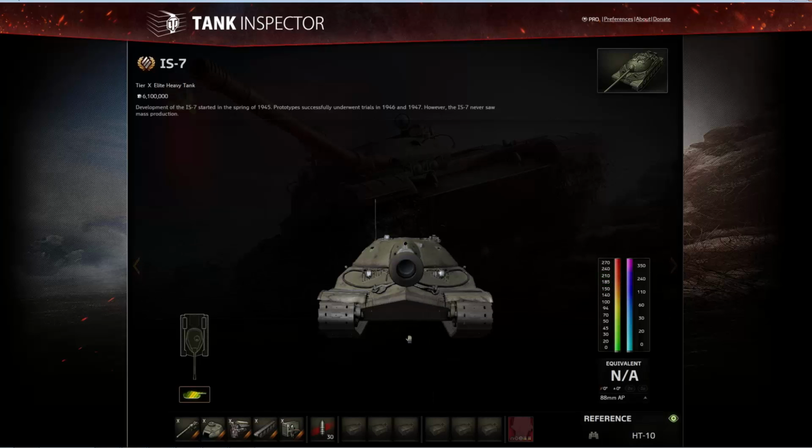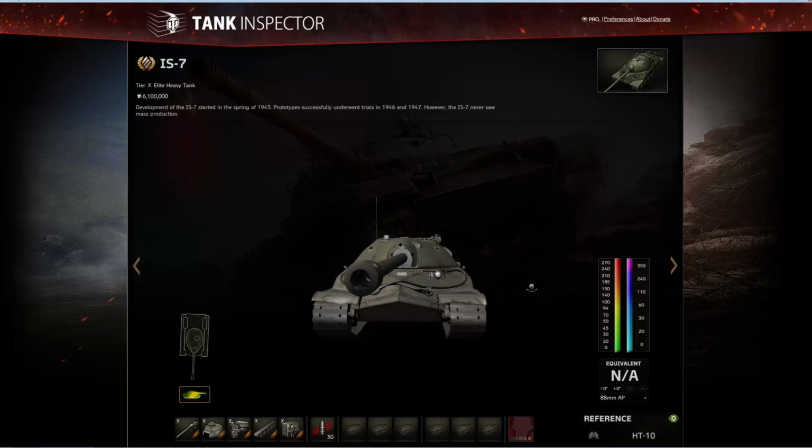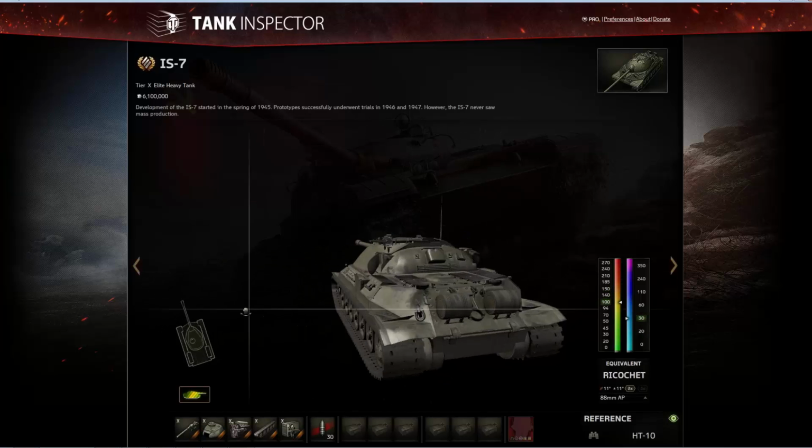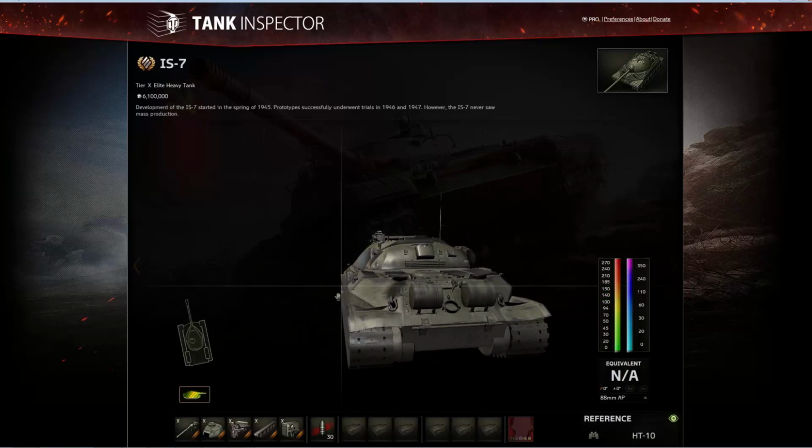So, let's check the hull first. The lower plate, 251, 256. The upper plate, 265, 286, 324, 314. At the sides is the 150 millimeter spaced armor. And look here guys, very beautiful slope too.